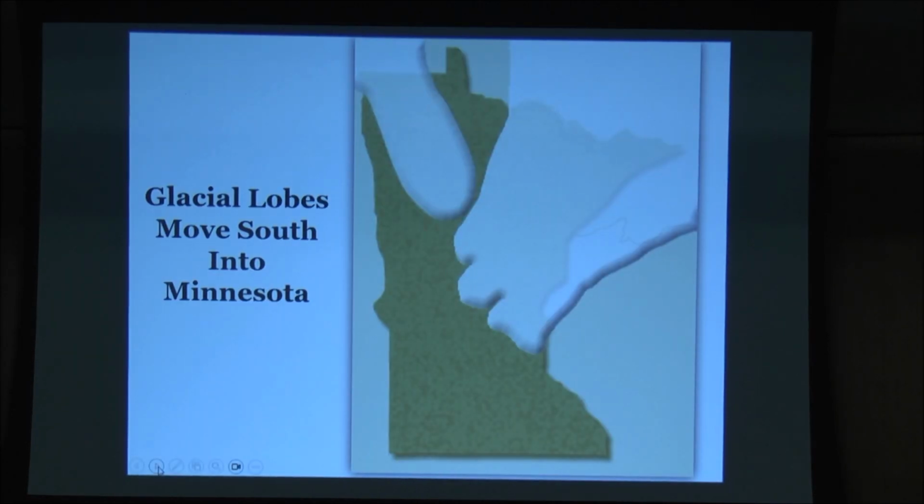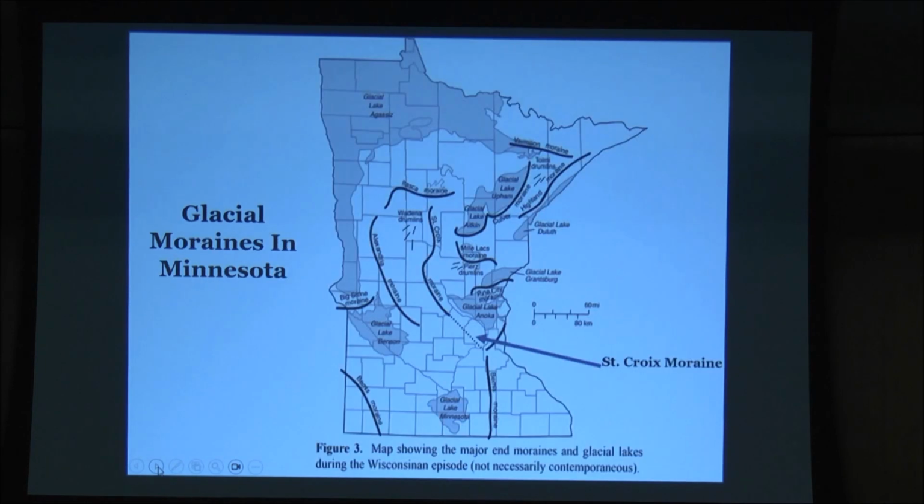So we're going to begin with the geological origins of Lake Minnetonka, beginning with the glaciers about 10,000 years ago. This slide is depicting the lobes of the glacier as they're coming across Minnesota. You can see the right side is going to be the piece that's coming across Hennepin County, Lake Minnetonka area.